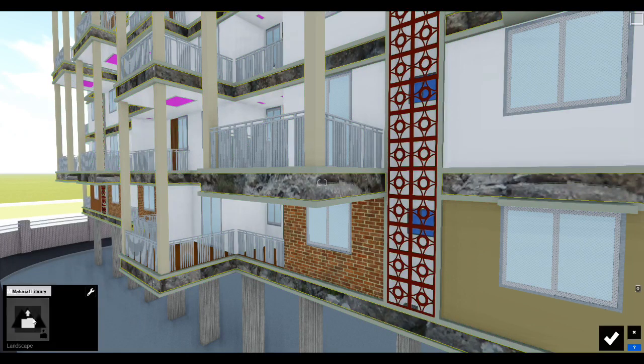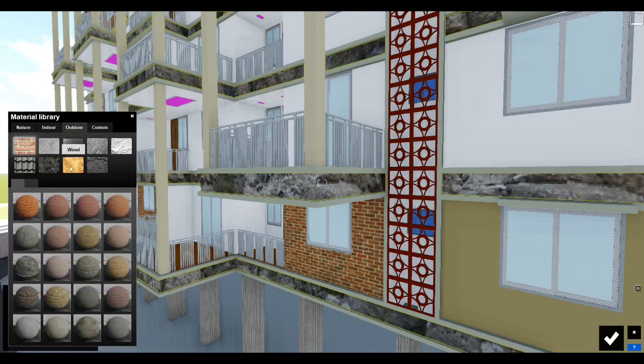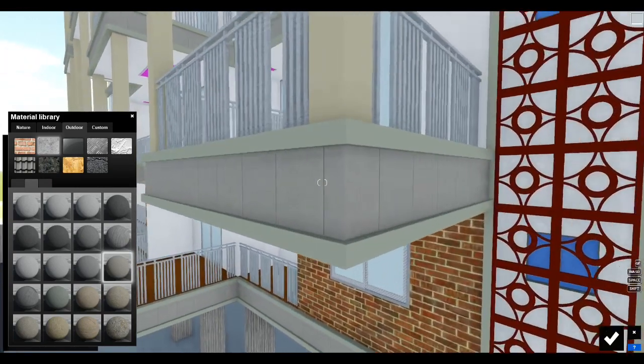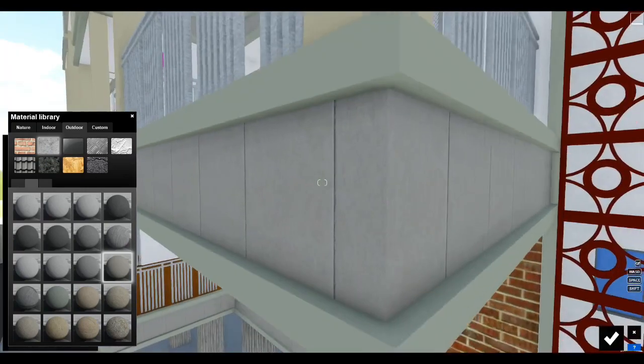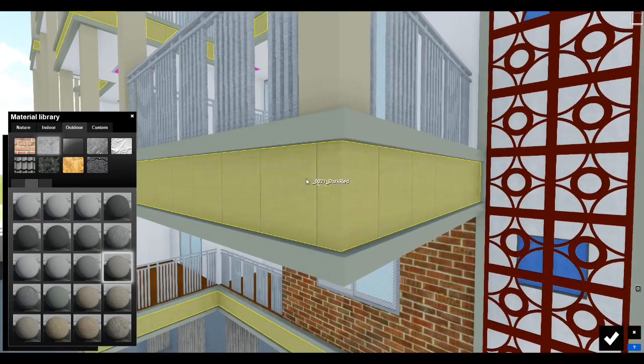So I'm going to select this material and get to the outdoor part, and we're going to be giving it a concrete texture. So I'll just go to the library number 2, and I'll just give this texture to it. So it's got these lines in it, so you can see the grains very well over here. And we're not going to be editing the materials first. What we'll be doing is covering the entire building up with materials of Lumion. Once we are done with that, we'll get into the material editing for each and every part.